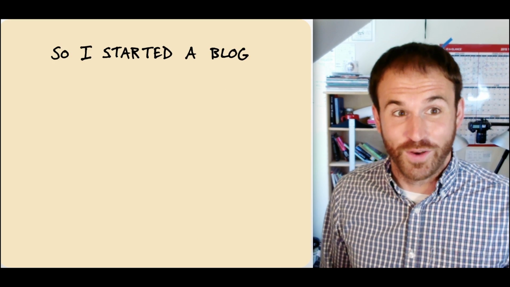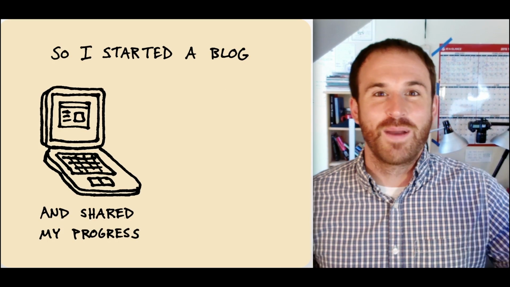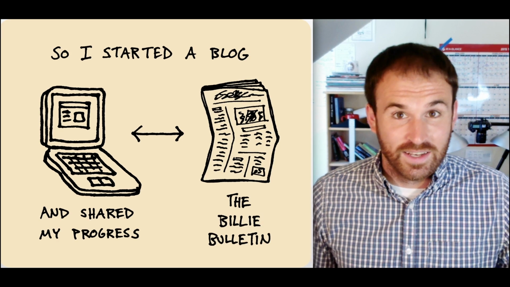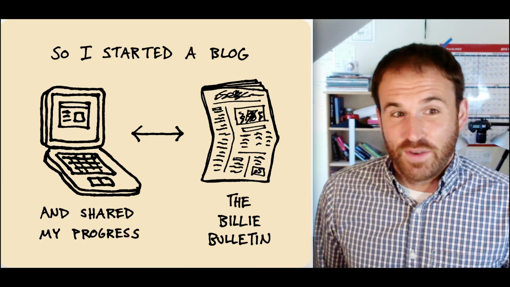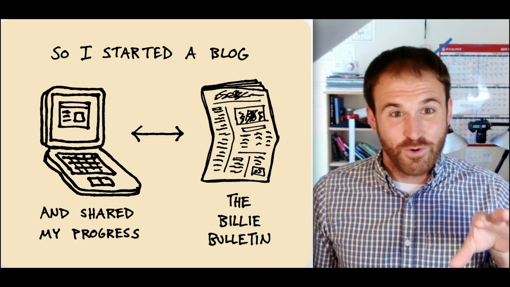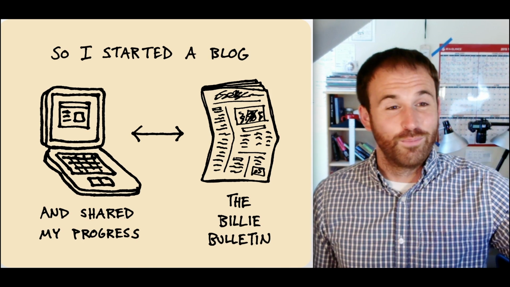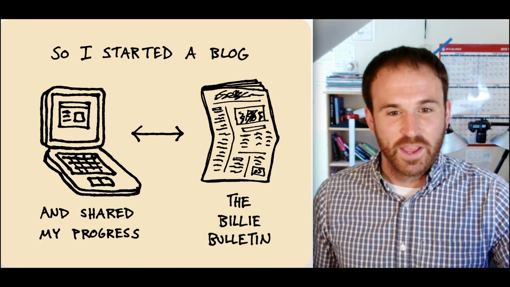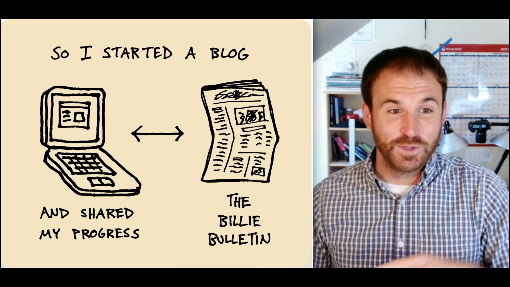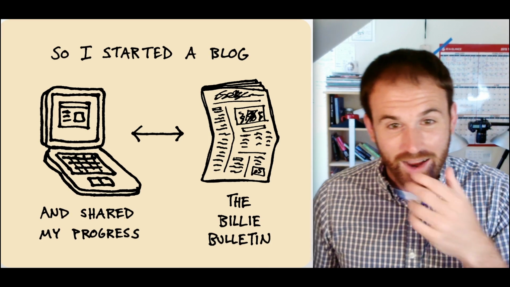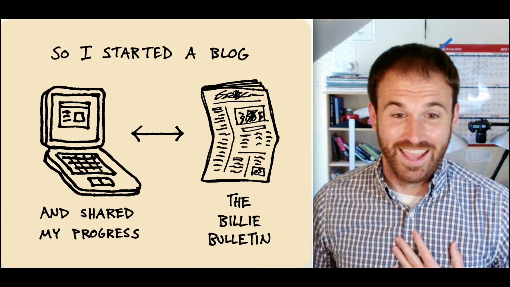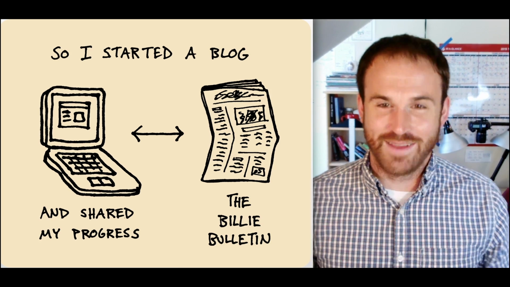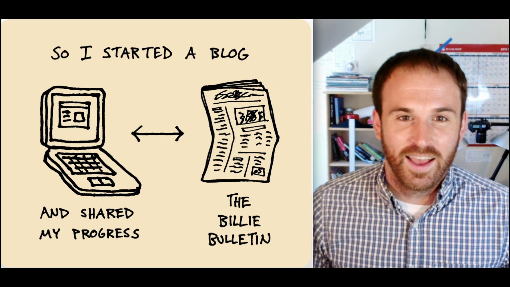To do that exploring, I started a blog and shared my progress as I was learning how to do this sketchnoting and doodling and visualizing of ideas. And it was at that point, after I had been putting these sketch notes out, writing a little bit of article to go along with it, when I realized there was a connection between what I was doing on this blog and what I had done in high school, being on the Billy Bulletin staff. That's the name of the high school newspaper.